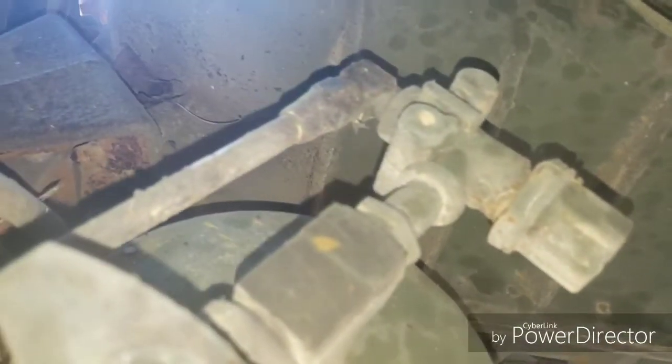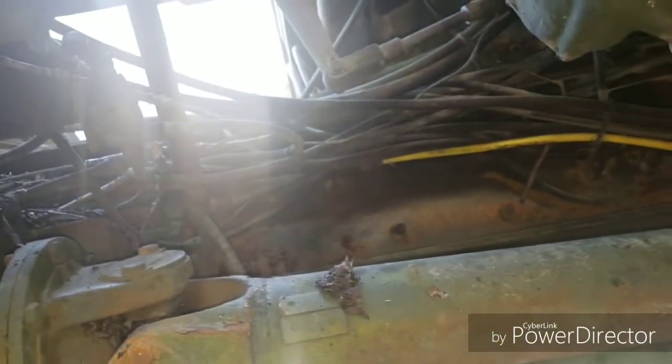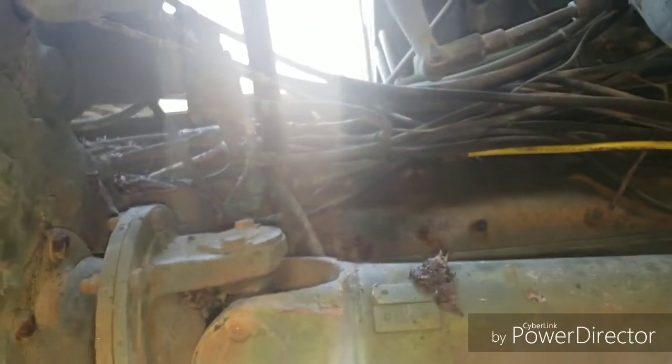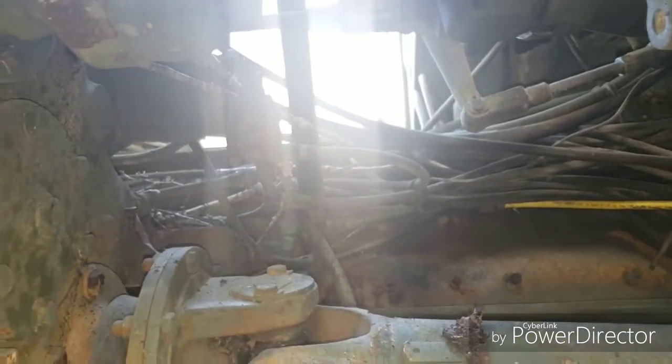Now, that being said, the primary tank here is closed. There's an air leak on the shutter stats, so I've got the primary tank closed. But if you're building air pressure, you'll have air come out of your wet tank. If the pressure protection valve is bad, it's not going to let any air go to that line, which then goes around the frame rail to that block over there.